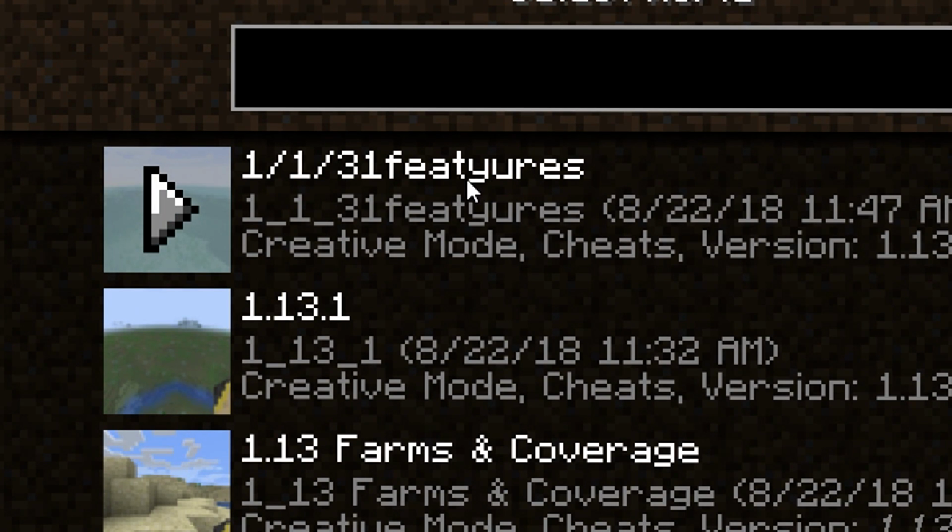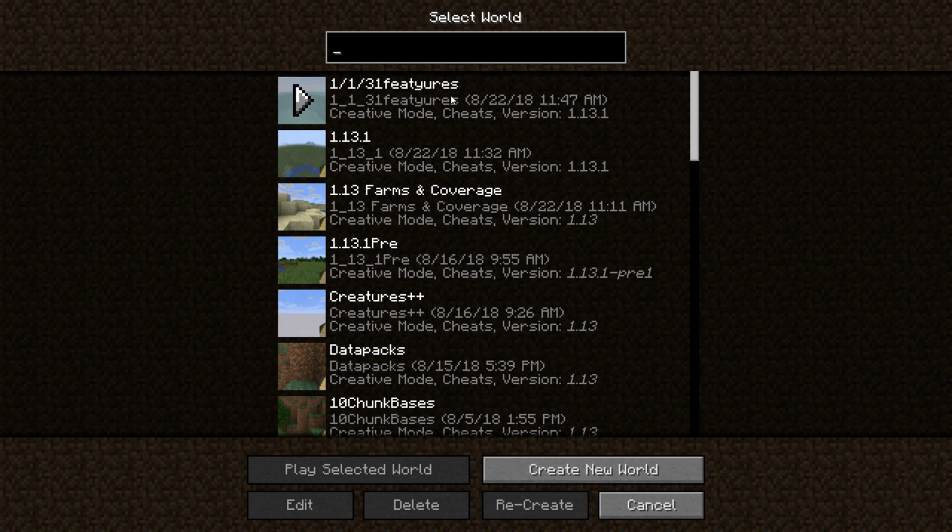I don't know what was going on here with the world that I've been in today, but you will also see a new search box. You can now search for worlds in your world list here. If you have a lot of worlds, this is probably a nice thing.